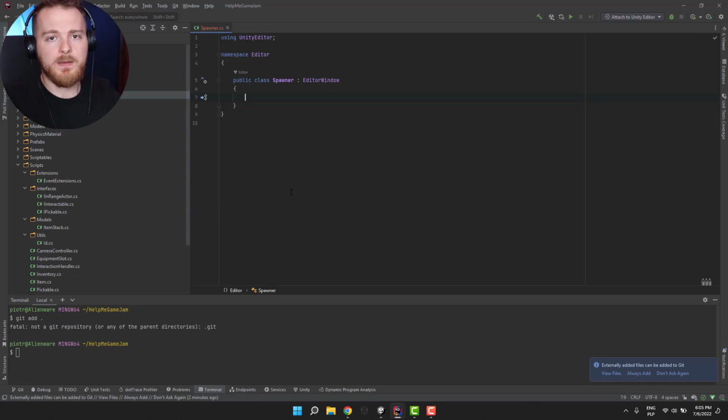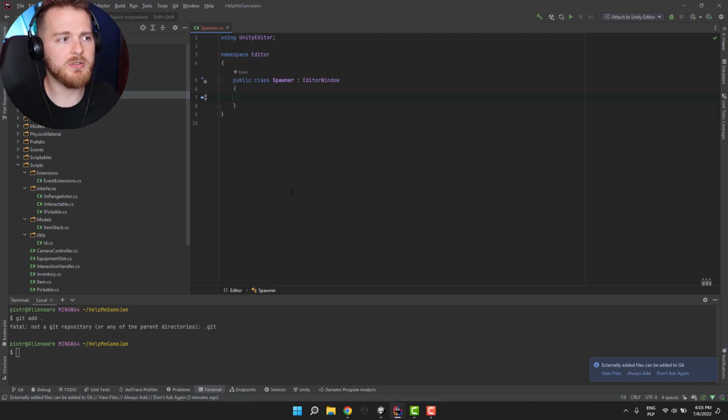And now somehow we have to reference the UXML file we created. There are different ways to do that. I've seen a lot of people using LoadAssetAtPath or something like that, but I really hate it, because if you hard code the path in your code, whenever it changes you have to adjust the script, and this is quite problematic.